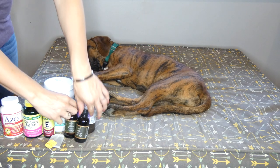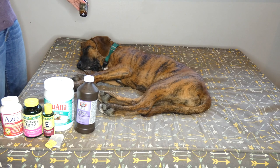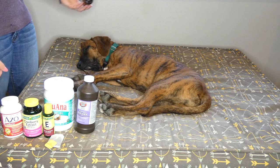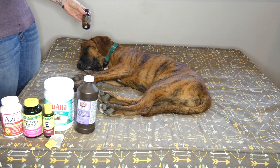You can also use essential oils. Rose Geranium Oil — put about five drops around their collar, and that is good for keeping ticks away. About five drops, and again every three to five days you'll notice the smell wearing off, so you'll know when it's time to put more on.